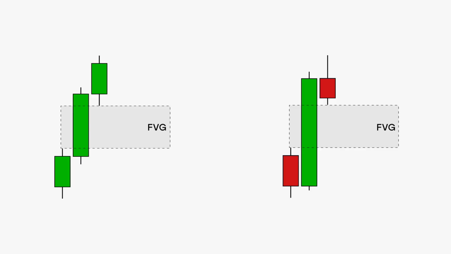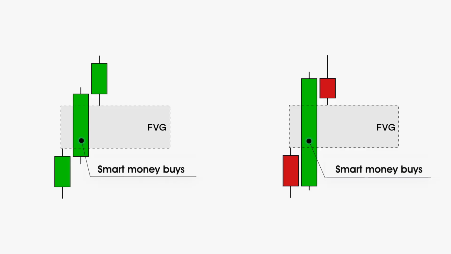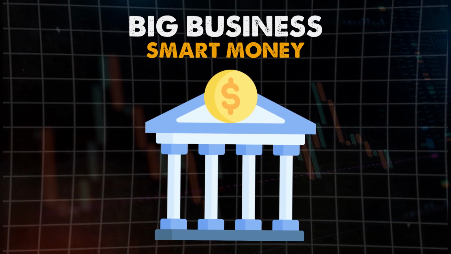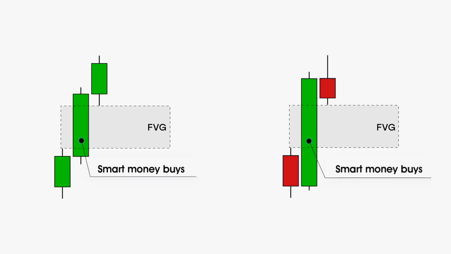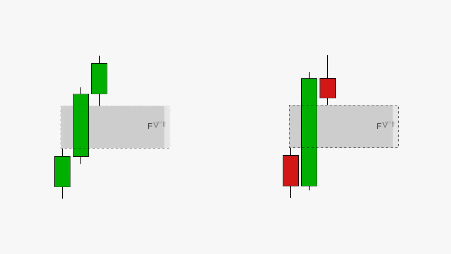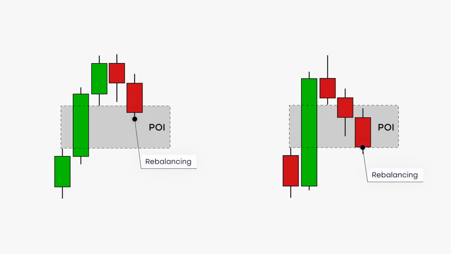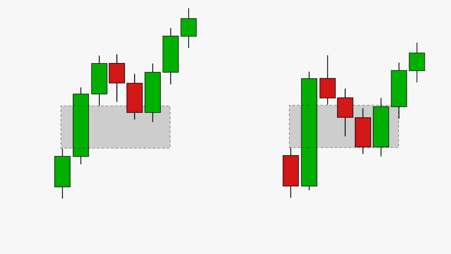The main reason for such price imbalances lies in the actions of major players, like banks and investment funds. They enter the market with such large orders that the market can't adequately respond to this activity. This results in a sharp price jump, reflecting the market's attempt to handle the sudden influx of large volume. These zones on the chart become strategically important for further analysis because prices tend to return to these areas to restore balance and offer a fair value for both buyers and sellers. In simple terms, the market seeks to correct itself.